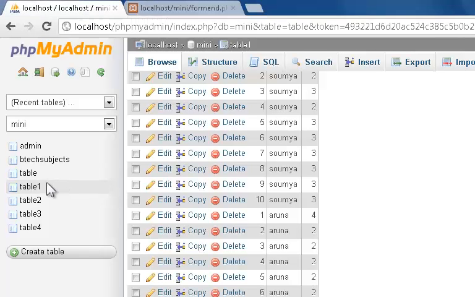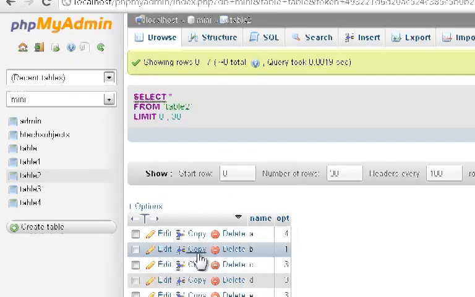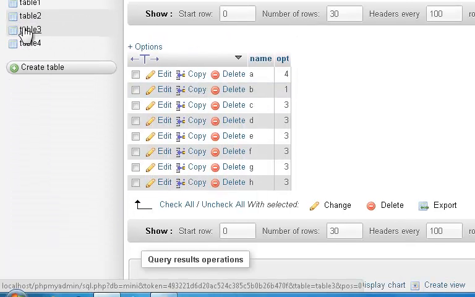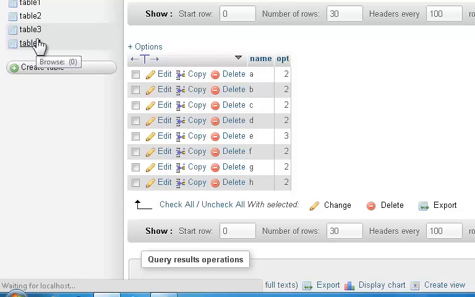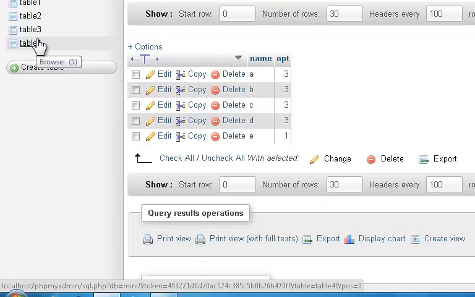Here you can see the student part is over. Now all these values will get stored in the database, as you can see. Form 2 values will get stored in table 2. Form 3 values will get stored in table 3. And form 4 values will also get stored in table 4.